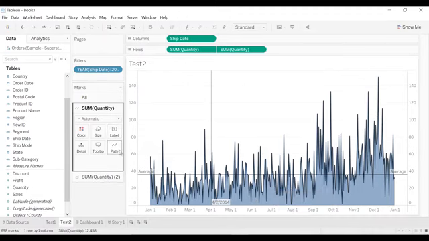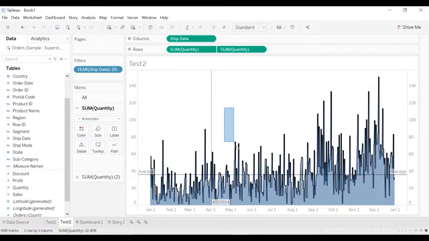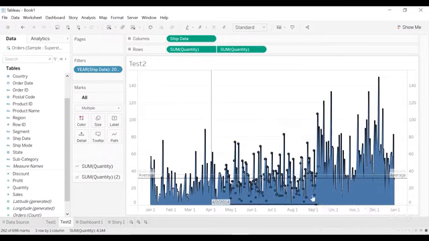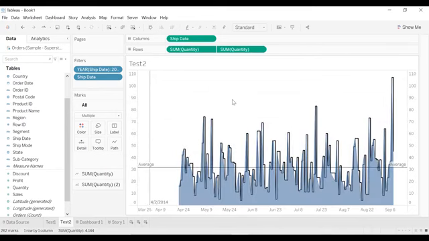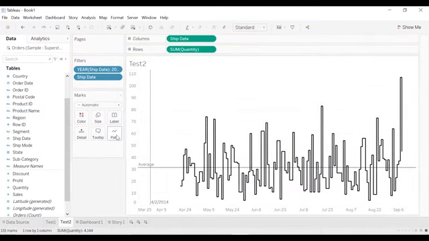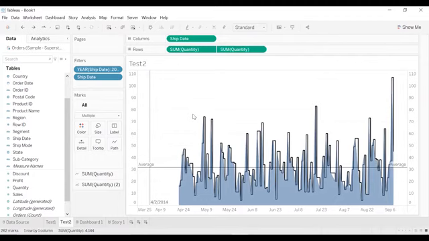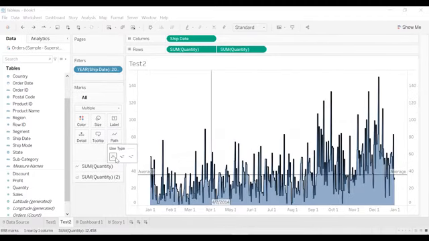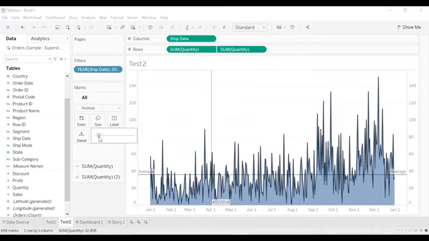Okay, for the path, you can change it into square, for example, and to zoom, you can click with your mouse and select the part of the graph that you want to zoom in, and you click on keep only. Okay, so you are going to see the second graph. Okay, so we are going to remove that. Okay, you see it as a step, as a step function. Okay, we click on Control Z and Control Z, so we come back to our original path. Okay, the size is the same thing, so it will be clearer if we create another worksheet.